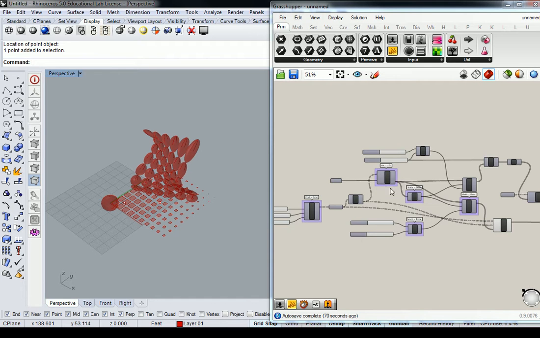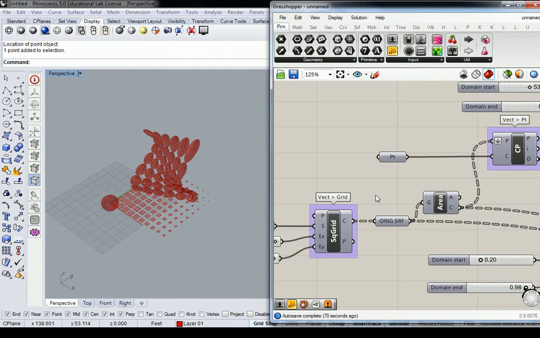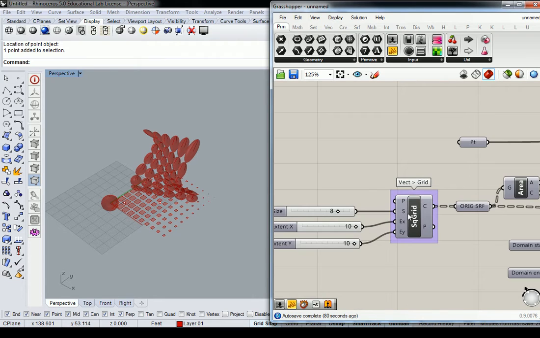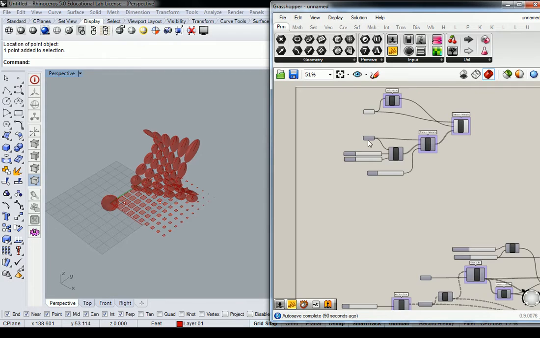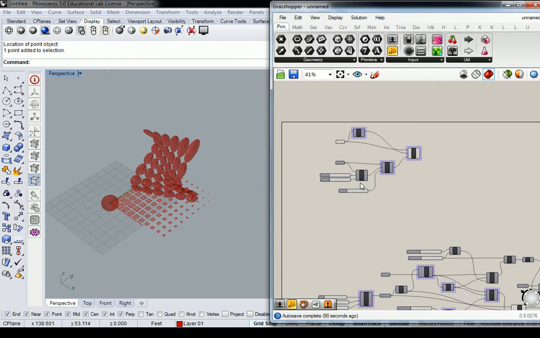But anyway, the square grid is broken up into subdivisions that are different in count than the original grid that I have for my box morph. So I want to get them to match.